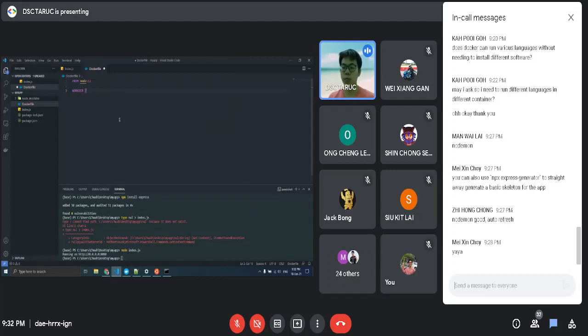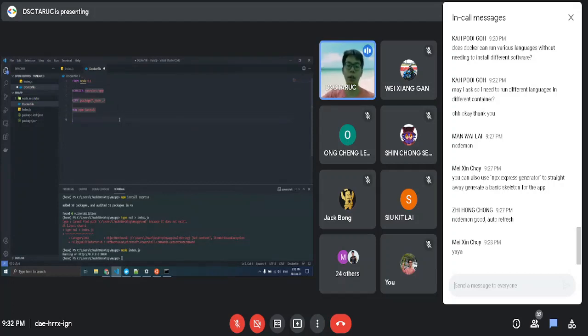So let's say I want to install at /usr/src. I want to install at this location. So I set WORKDIR here, and then I copy package.json to here, and then I run npm install.